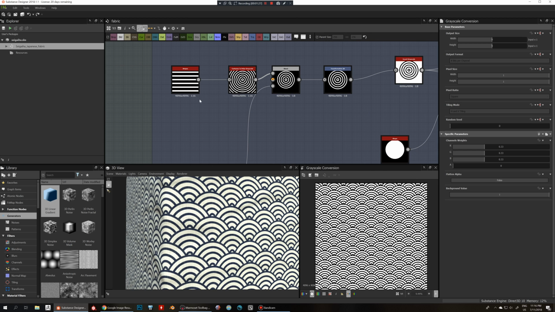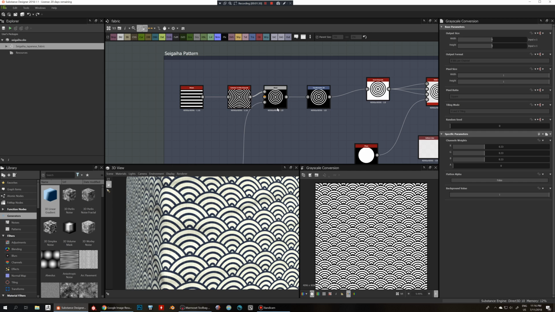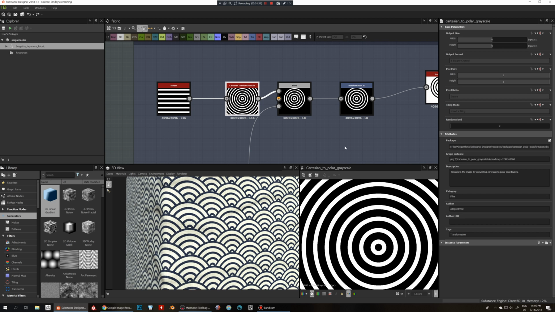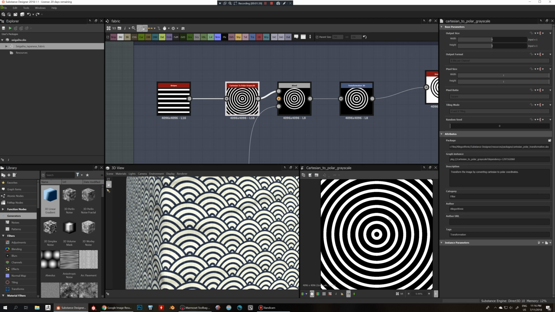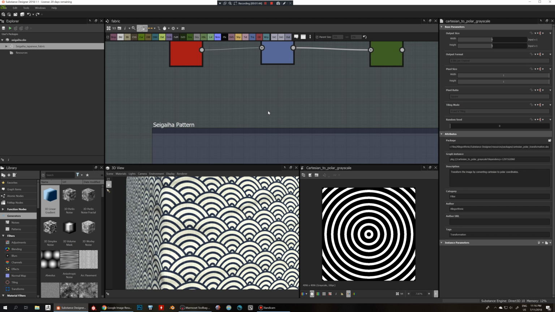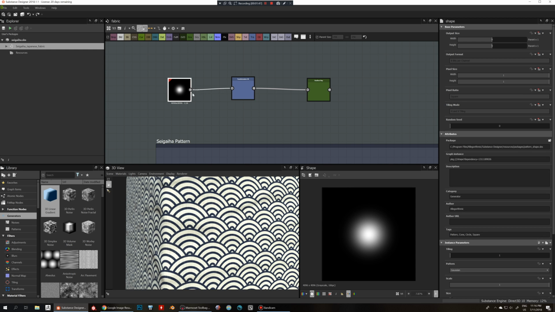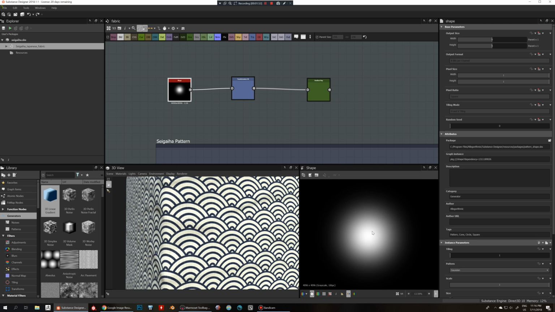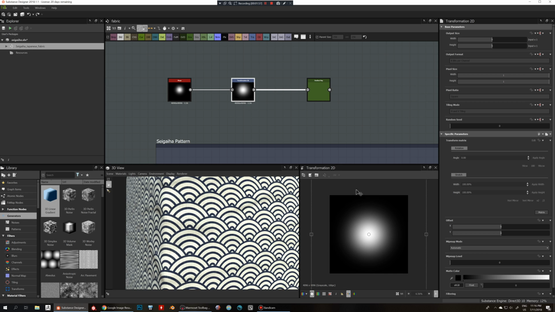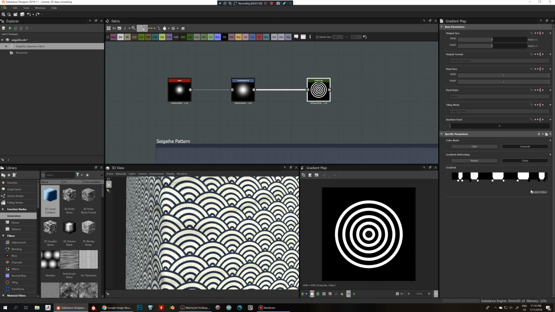For the ring first, there's actually a bunch of different ways we can do this. Actually the guys at Allegorithmic pointed out this Cartesian topological grayscale, which basically turns this into this. So this is one way. The way I actually did it earlier, I created this Gaussian, this sort of gradient thing in here, and then I moved it around and scaled it a little bit, and then created a gradient map like this. And this was actually not so easy.